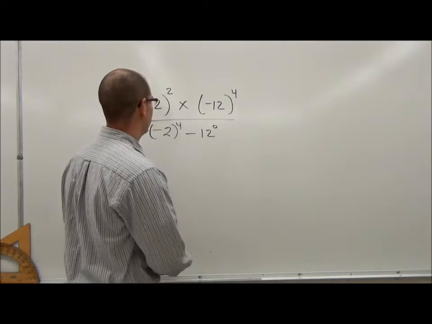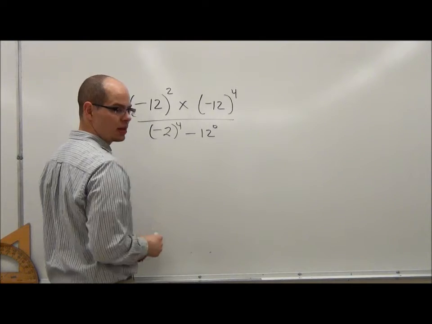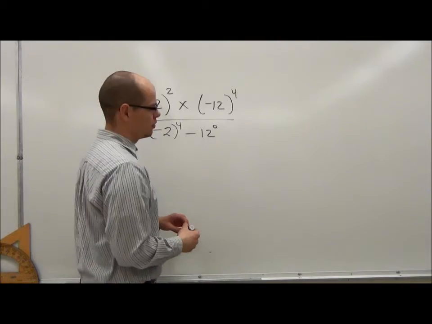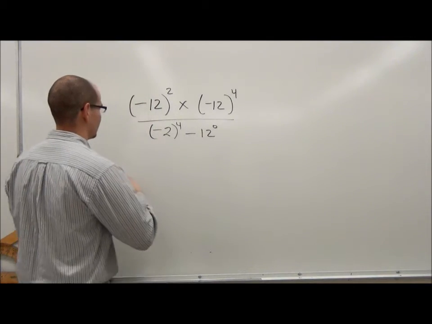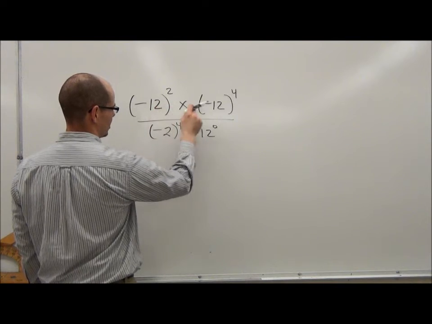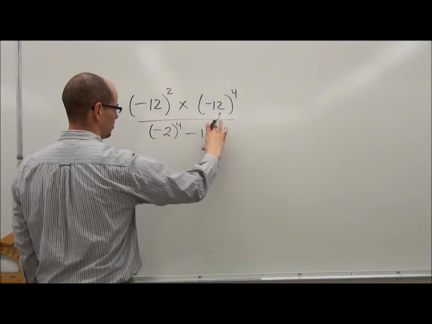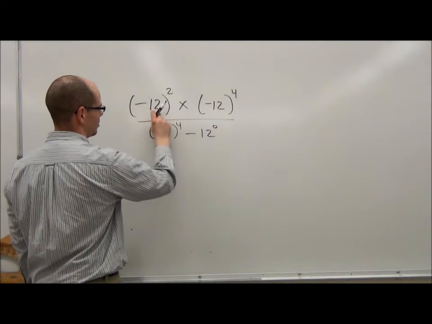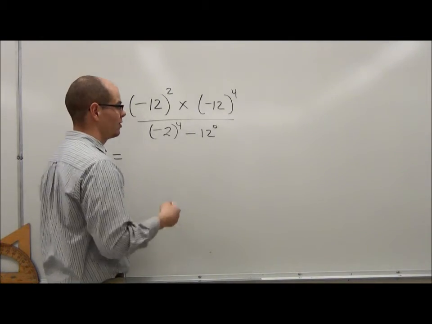So remember when you've got one of these order of operation type problems, to do your work slowly line by line. Don't try and simplify too much at once. And the other thing is, remember your order of operations. We want to start with brackets and exponents, then do our multiplying and dividing, then do our adding and subtracting. So I'm going to do my exponents or powers first. I'm going to do this, this, this, and this first. So I'll do the top, then I'll do the bottom. For the top, negative 12 to the power 2 is 12 times 12, and negative 12 to the power 4 is negative 12 times negative 12 times negative 12 times negative 12.